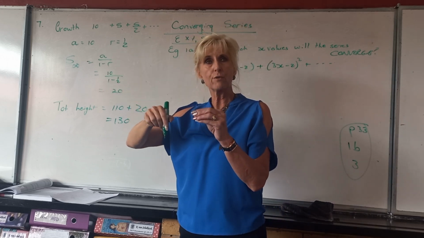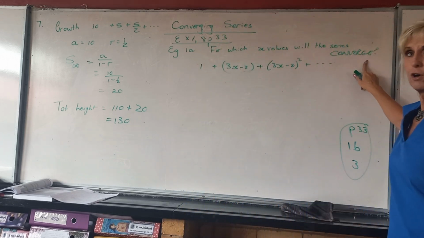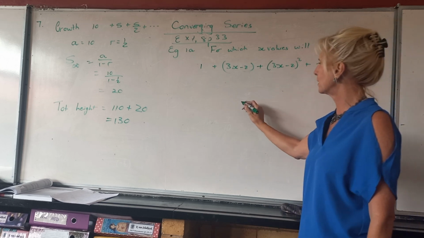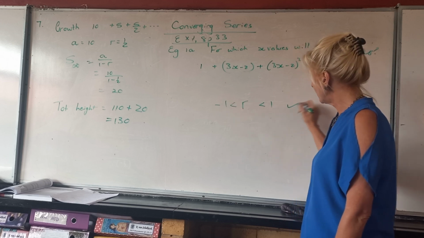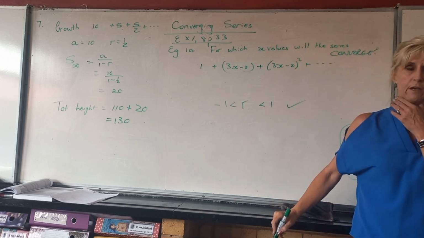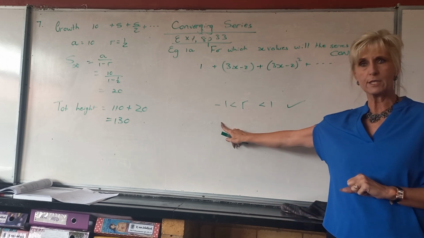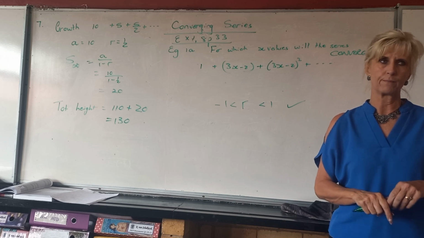So I said to you already in the previous lesson, if you hear the word converge or converging, you must immediately write down what? The sum, the series. Most probably you'll have a mark for knowing that it can only converge if that R is between minus 1 and 1. Alright. What is the R though?